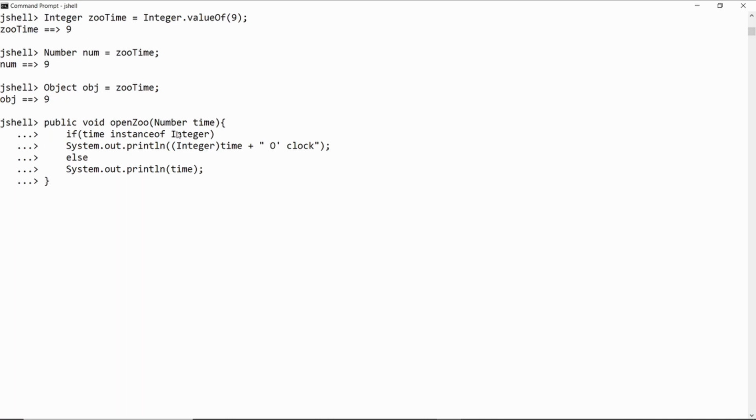So the time is an instance of Integer. Print time with o'clock, if not just the time.